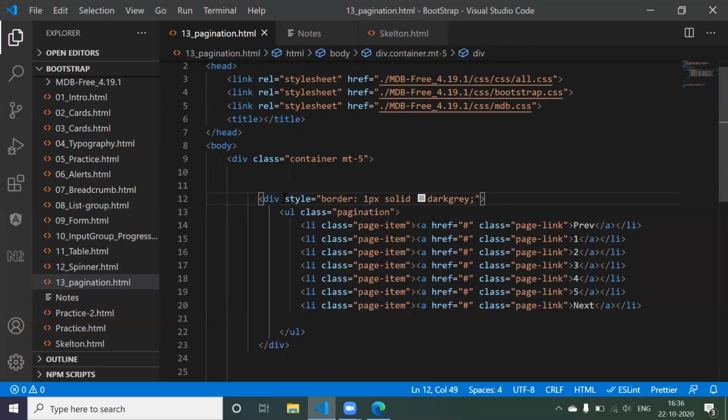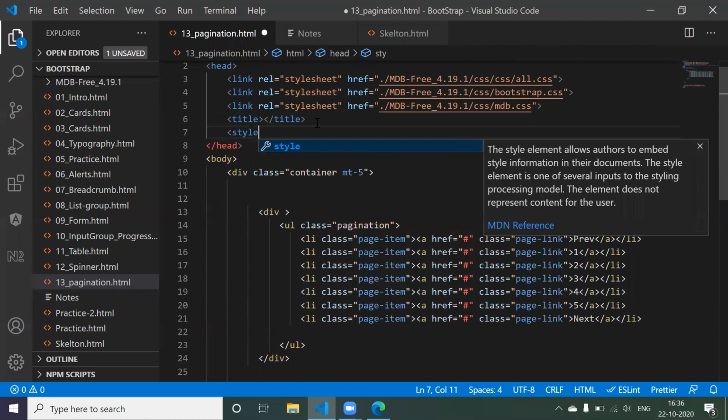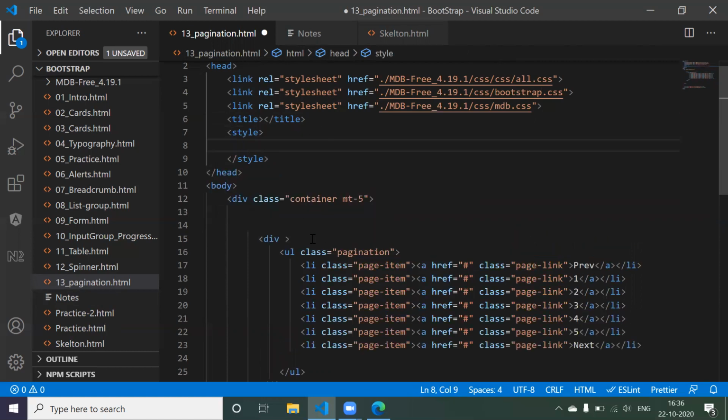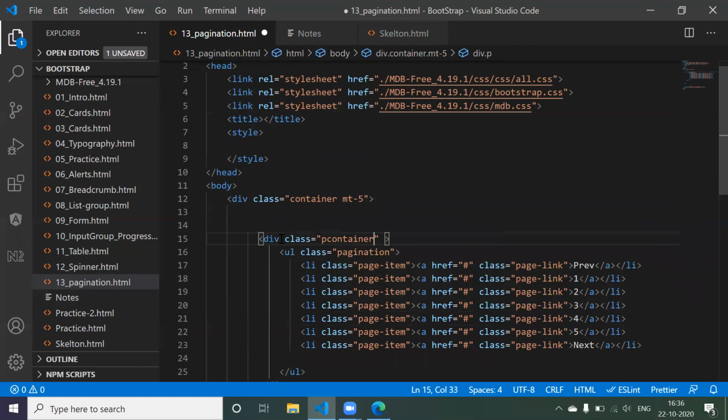So what I'm going to do, I'm just removing these things from here, and let me take a style tag. I want this class, right? So let me give class equals to something like pagination container. Any class, you can give any name.